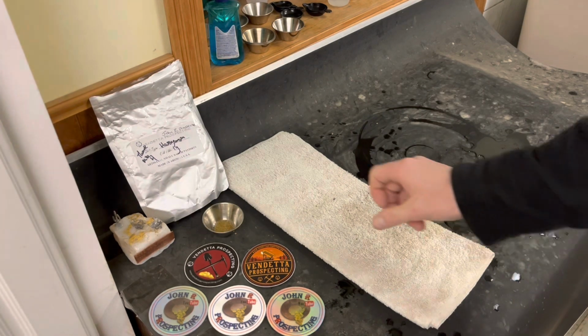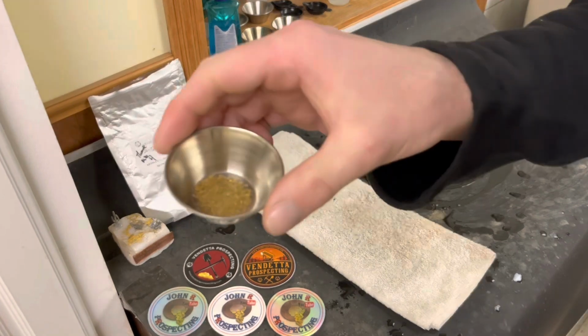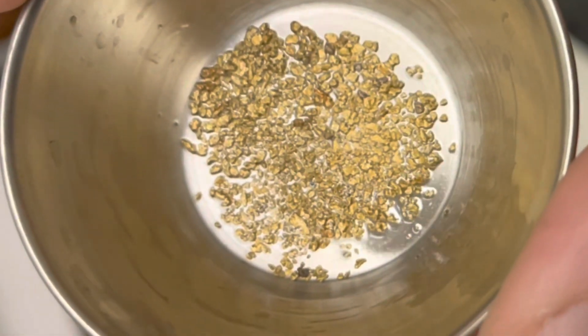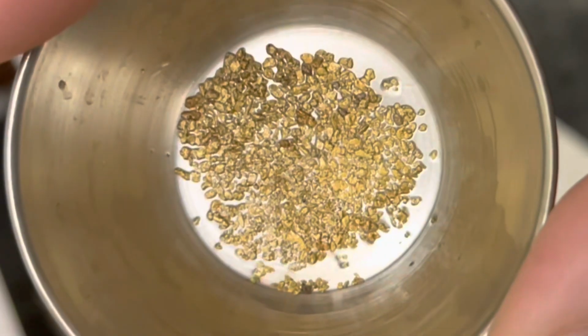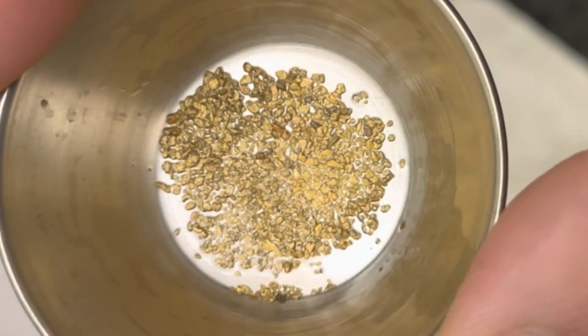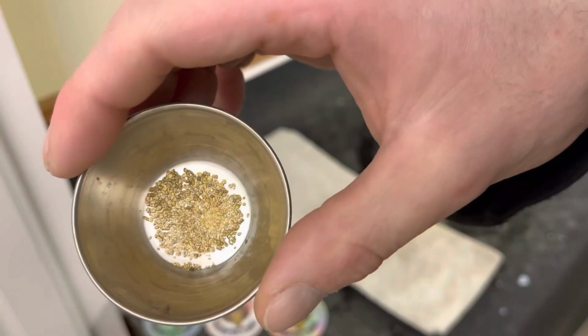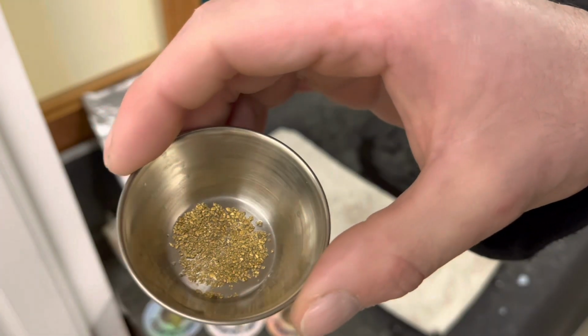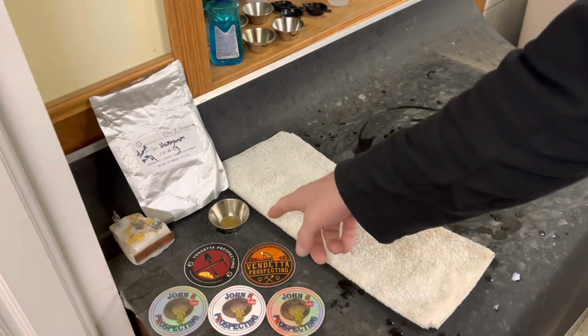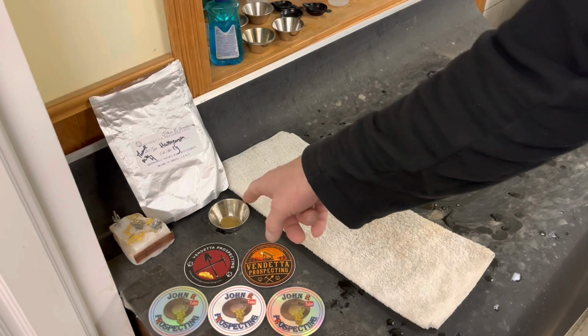Alright, let me show you guys really quick. This is all the gold that we've got. Yes, it's all wet still, but that is all the gold from that bag. Very awesome. It almost fills the whole bottom of this cup. So, alright, let me go dry the gold, and we'll be right back when that gold is all dried up.